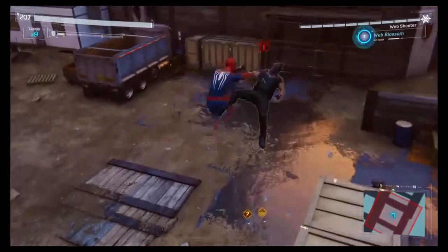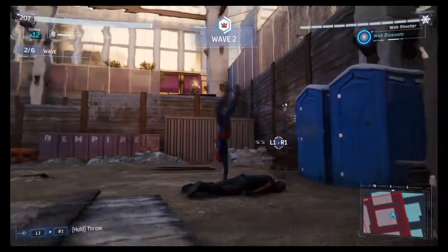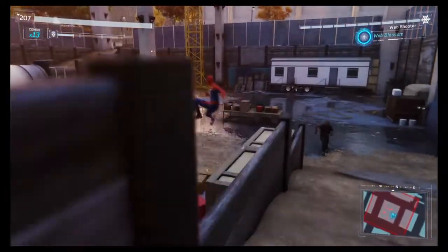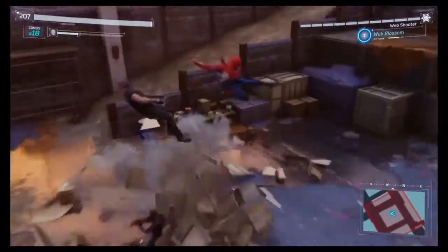You don't just automatically leap across a huge distance to hit someone like you do in the Arkham games. In the Arkham games, people take turns hitting you. Not in Spider-Man. Everyone just goes after you. So you need to pay attention to Spider-Man's spider sense and dodge a lot. There are lots of gadgets for you to use while in combat.